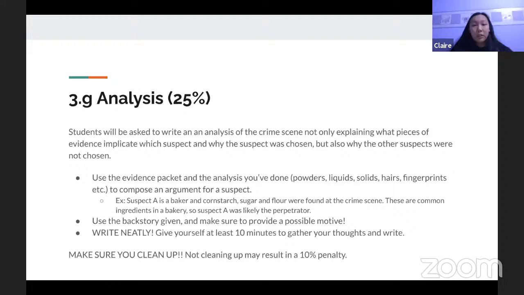Now it's important when you're writing your analysis, you have to not only explain why you chose your suspect, but also why the other suspects are innocent. So it's not enough to say suspect A was the perpetrator because X, Y, Z. You have to say suspect B, C, D were all innocent because of this reason. And if the other suspects have evidence that could possibly make them look guilty, but you still think it's a different one, you can say, while evidence was found to implicate this suspect, maybe they were just there by accident, or here's a possible reason they could have been there without being the perpetrator of the crime.